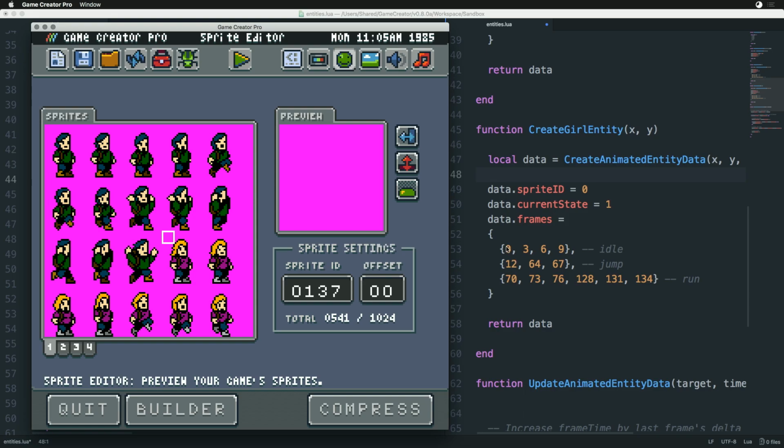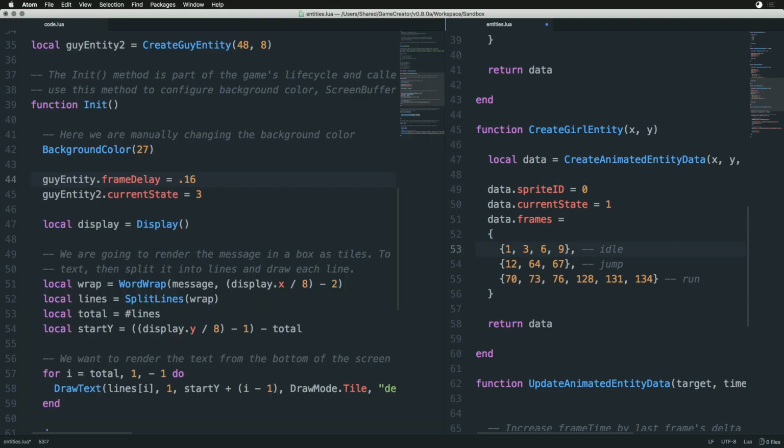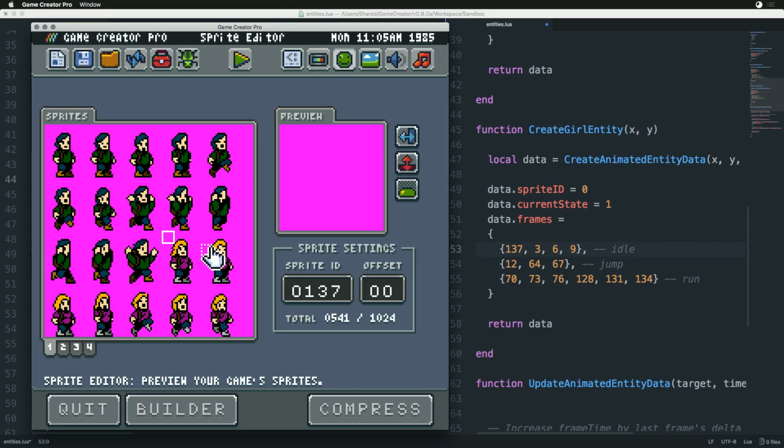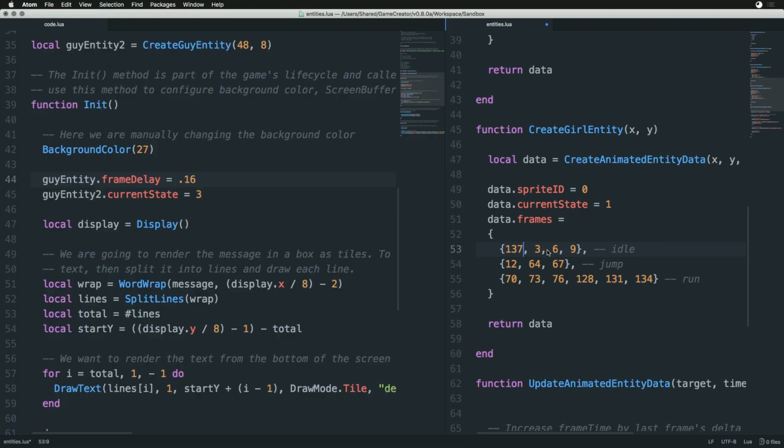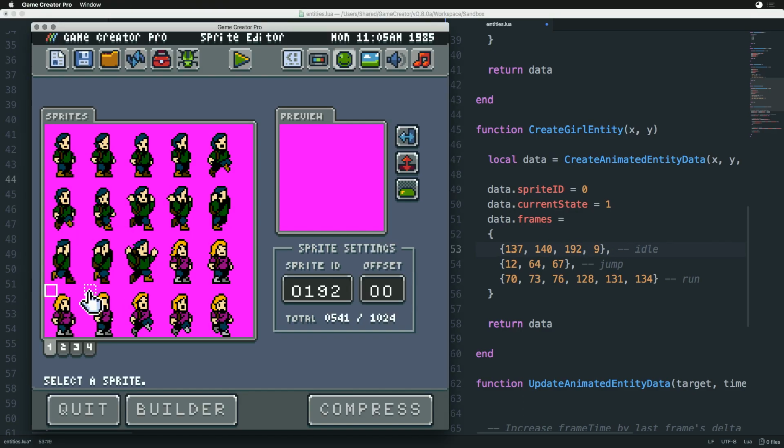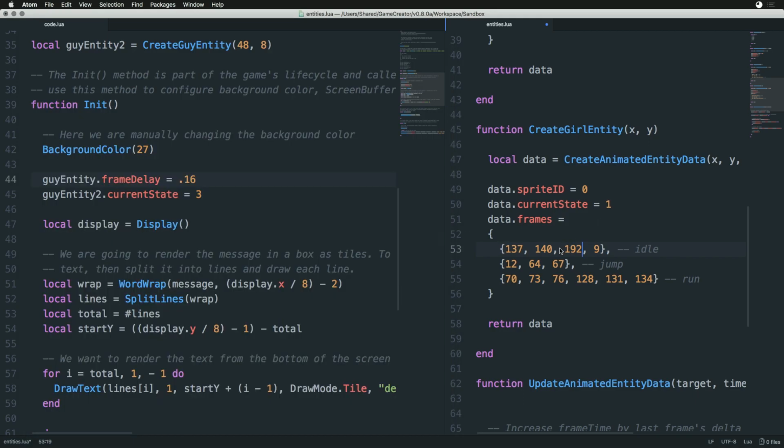So this is going to be 137, 137, 140, and 192. 140, 192, and 195.